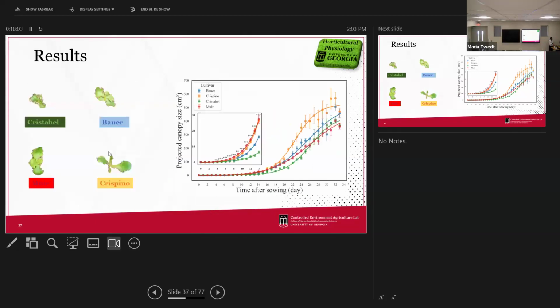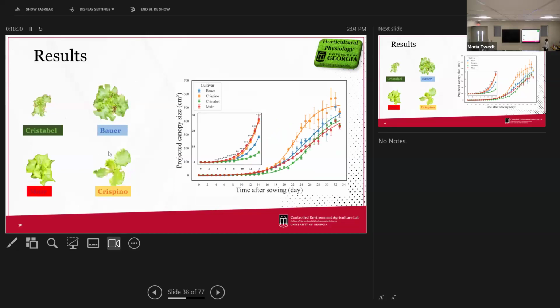All right, so now remember the question: a seedling and the final plant. At the seedling stage, we can see that this yellow-orange cultivar and the red, so the Mule and the Crispino, will do very well in this little window here. That's the seedling stage. But since we have the complete data, we follow the plant canopy size over time.